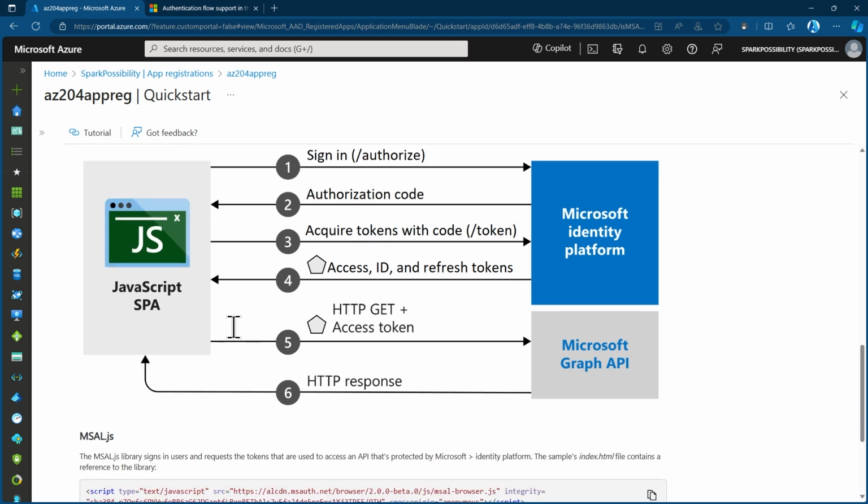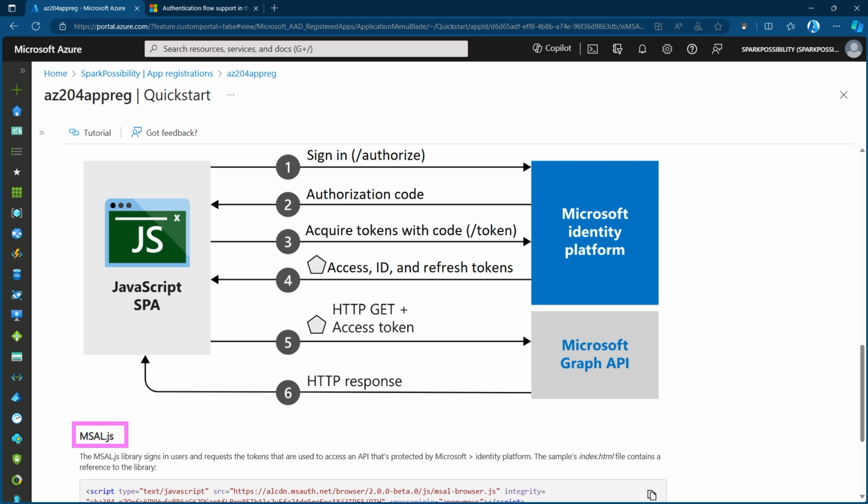And in here, we can see this basic flow. On the left-hand side, our JavaScript SPA. On the right-hand side, the Microsoft Identity Platform. And as an example of any API that our JavaScript SPA would like to work with, we have the Microsoft Graph API. But that doesn't have to be the Graph API. It can be any other API or even a resource. It is just an example of how we get access to this using the Microsoft Identity Platform, and for that also, in this specific case, MSAL for JavaScript.